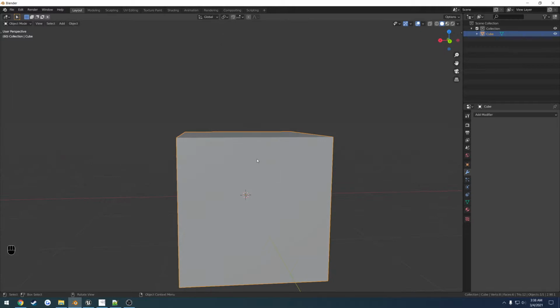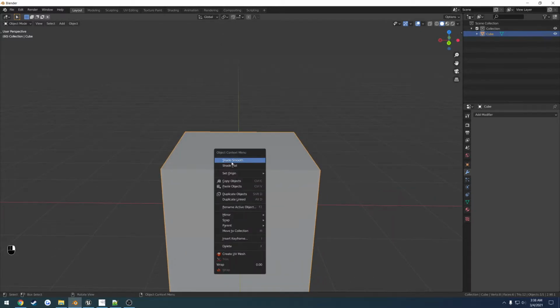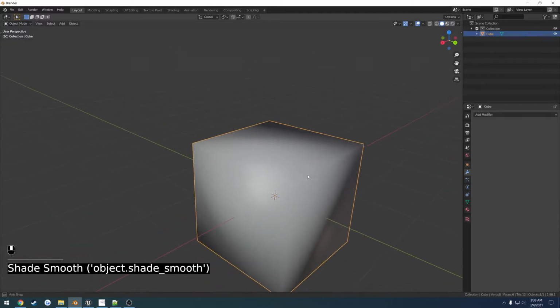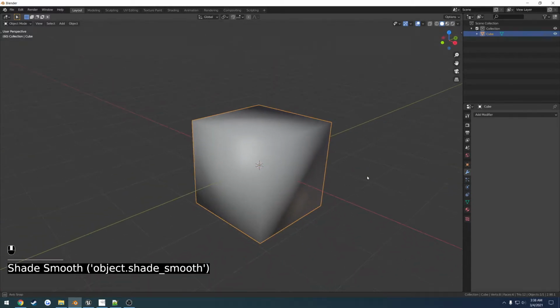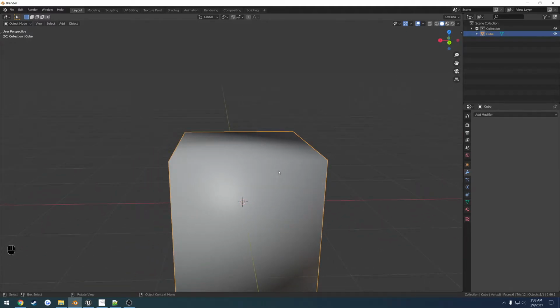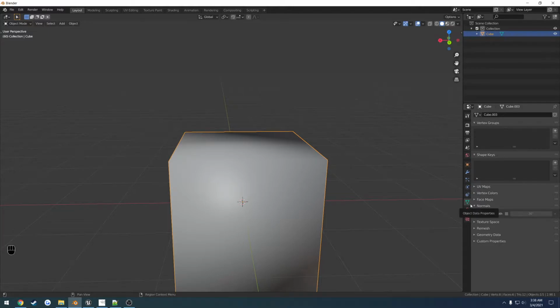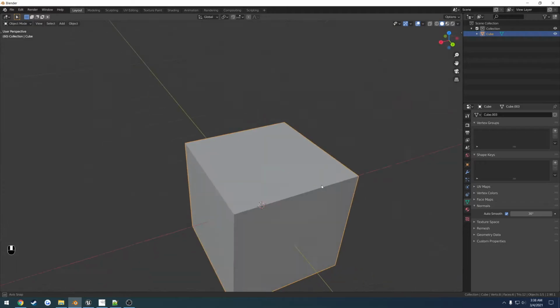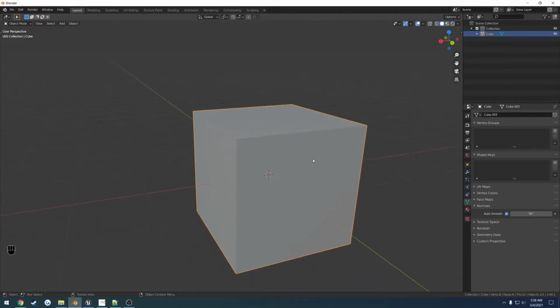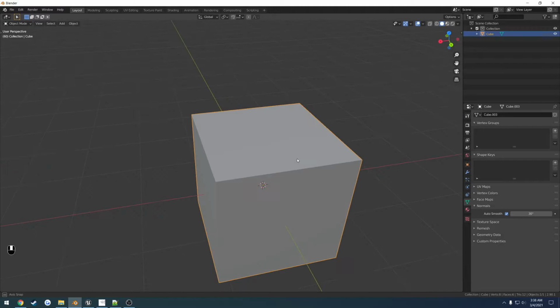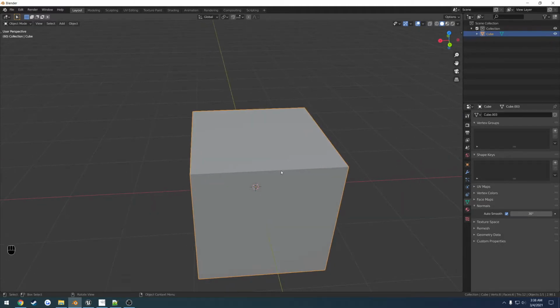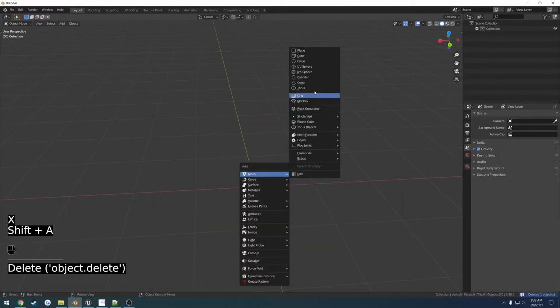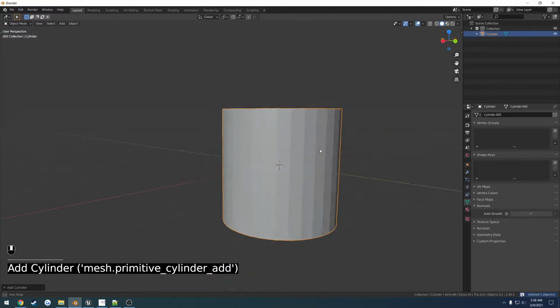If you notice, when you right click on an object in Blender, you get the option to shade smooth or shade flat. And generally when you shade smooth on something like this or a cylinder, it just looks terrible. Now you always have the option to come over here to object data properties, go to normals and check auto smooth, and that fixes it. But there's other ways to do it, and you can control what parts get shaded smooth and what have hard edges. So for this example, I'm going to actually use a cylinder for it.